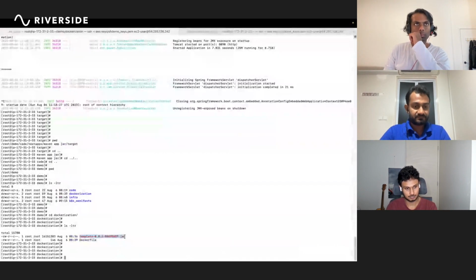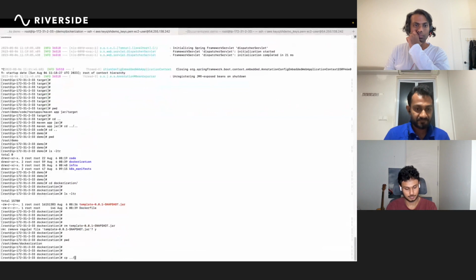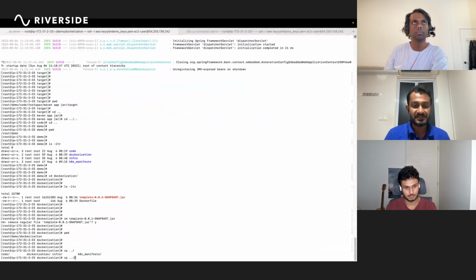I have a directory for Dockerization, and I have already copied the jar file that I used to bring up the application to this directory.